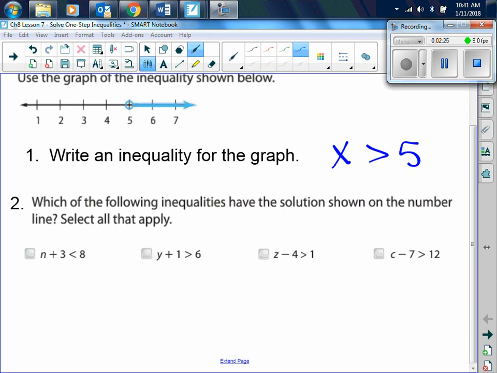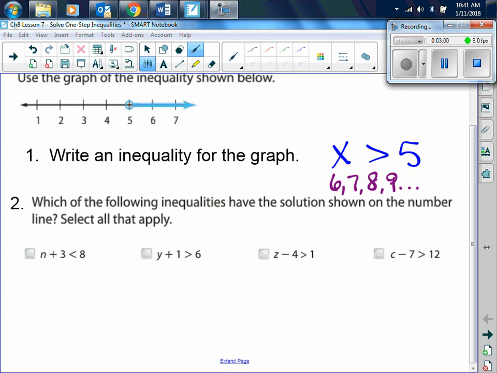Okay? Now, how do I choose which number to put into the inequality for the variable? It can be any number from this inequality up here. X is greater than 5. So I can choose, what can x be? 6, 7, 8, 9, and so forth, right? It can be any of those numbers. So let's write this down. So x can be any of those numbers, right? So we'll just pick one and then put it into the given inequality.